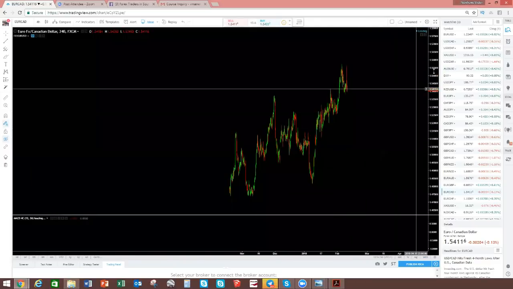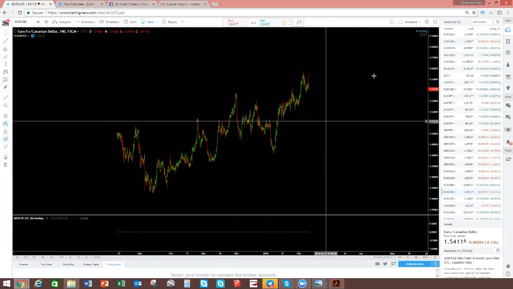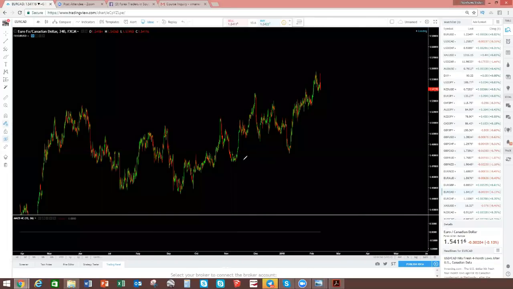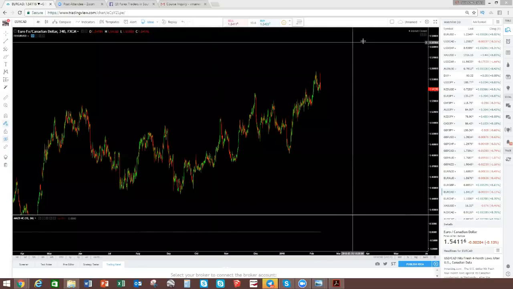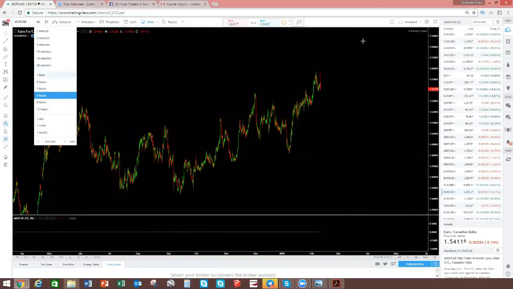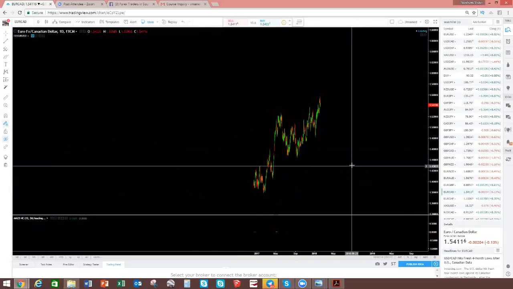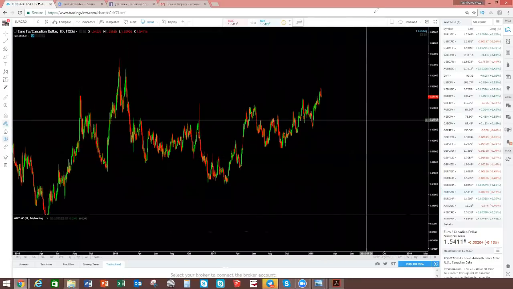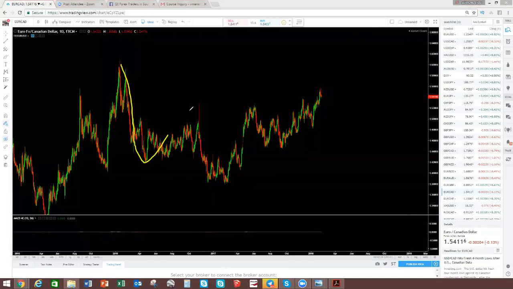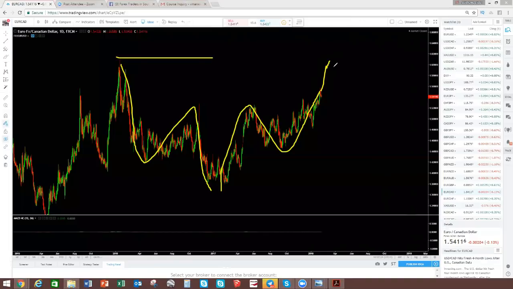Pound CAD, if you remember, I've been bullish pound CAD for some time. Bought it here. It's not pound CAD, Euro CAD. And this is the reason why we're looking bullish on the Euro CAD. It's daily. Because we have this 1, 2, 3 here. 1, 2, 3. We want this to come tag here.